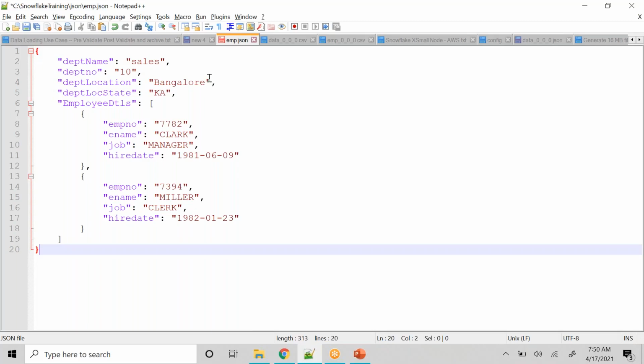By looking at this content, what do you infer? What kind of data is it? It's a kind of key-value pair, like MapReduce data, key and value. Yes, that is true.